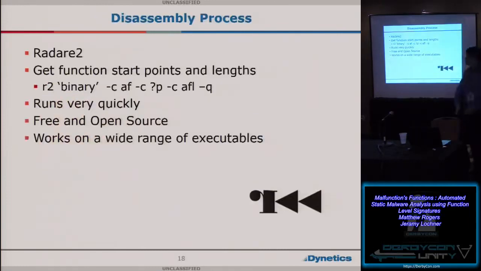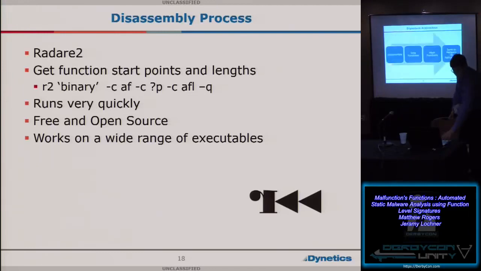For the disassembly process, we use the up-and-coming, super popular Radare2. I don't really know how to pronounce it. I don't think anyone does. But what we use it for is the disassembly, and we only use the disassembly to get the function start addresses and their lengths. So we look at all the calls and we get the function addresses and lengths, and then we snip them out manually so that we can hash them all. It's also much better than the very expensive IDA subscription, and I think it can make tables as well, so might as well.